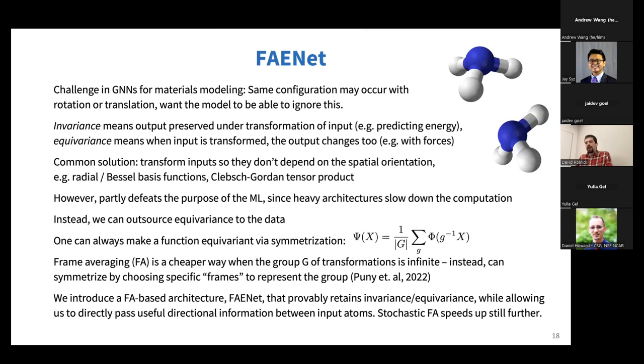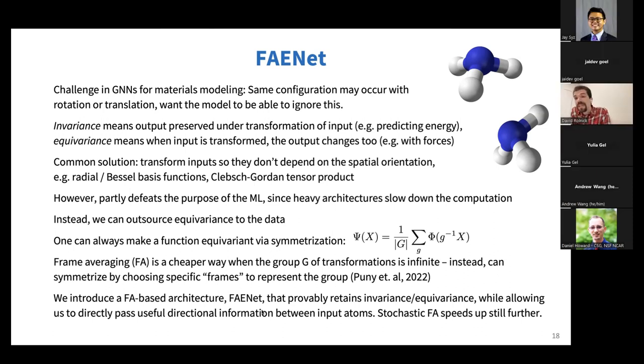Yeah, so it depends on exactly what your application is. The goal of this was to design something for particular kinds of applications where you really want it to be very lightweight. And that is what we're doing. In some situations, you may have different goals in mind. There may also be a different set of transformations which you want to encode. So there may be other ways to do this. I'm not here to say that you should always be using frame averaging. We did, however, use the frame averaging approach on top of some of the existing innovations. We weren't trying to go completely alone and ignore what other people had been working on, just to see if we could make these things computationally cheaper. And so I think having this as one of the tools in your toolkit is really useful, depending on what you're trying to optimize for.